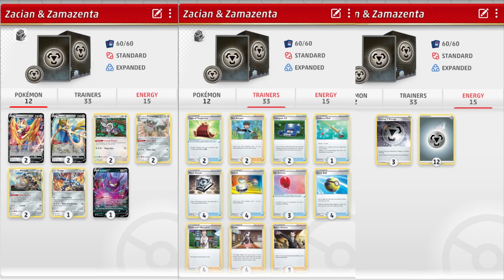C tier. Zacian V and Zamazenta V together create a pretty good competitive deck in Standard right now. The free version shares some similarities, but the developers threw in a Berserker line or 2 and a Crobat V. Even so, you have 4 potential attackers with this deck. Zacian V can deal 230 damage, which has always been a great number, and Zamazenta V is immune to Pokemon VMAX. However, Path to the Peak shuts off Zamazenta V, so there are some issues.